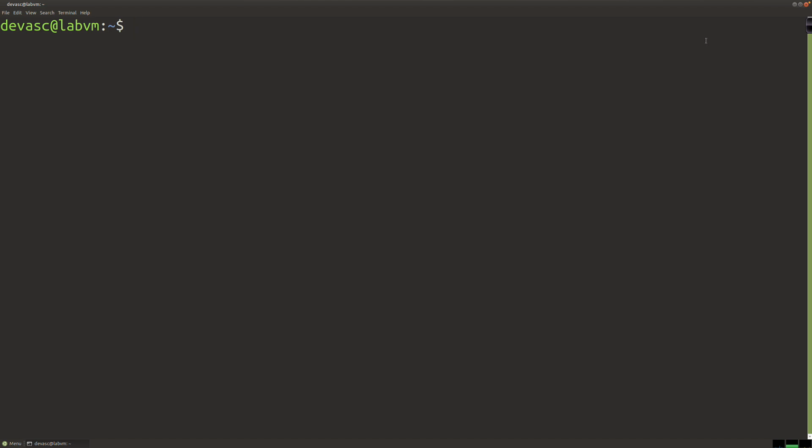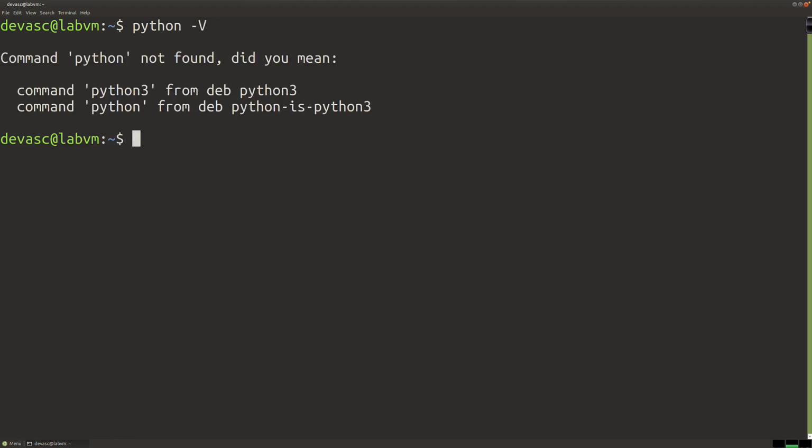And so the first thing we want to do is check the version of Python that's installed on this virtual machine. Now, one of the common mistakes learners make is they'll simply type in python and then -V in order to try to get the Python version. Now remember, that's a -V as an option there, and you'll see that we get this error message, but it also gives us some clues as to what we might really want to do.